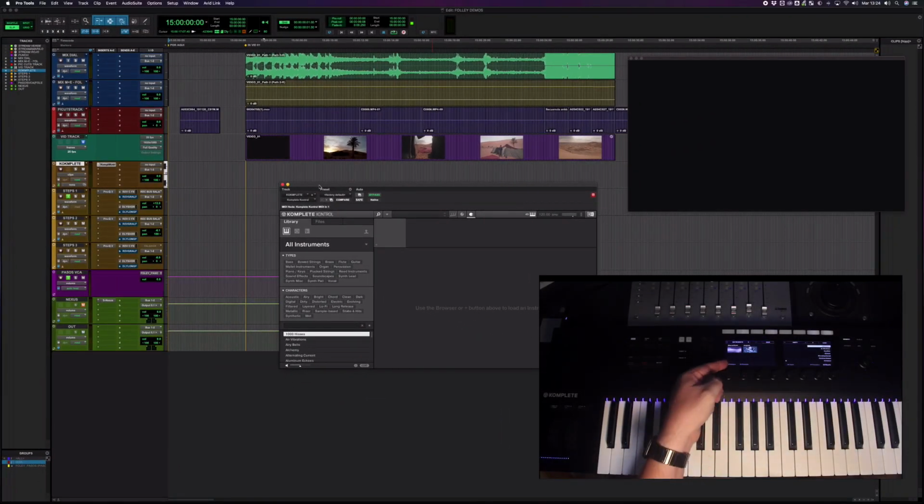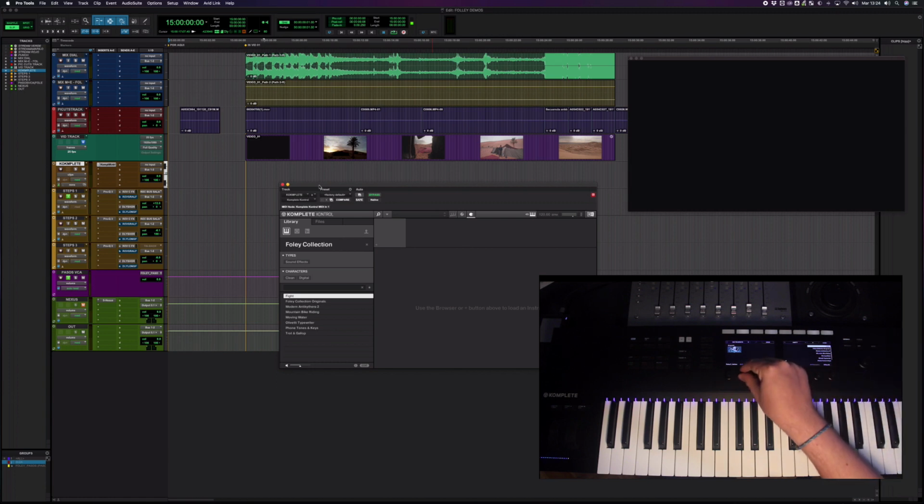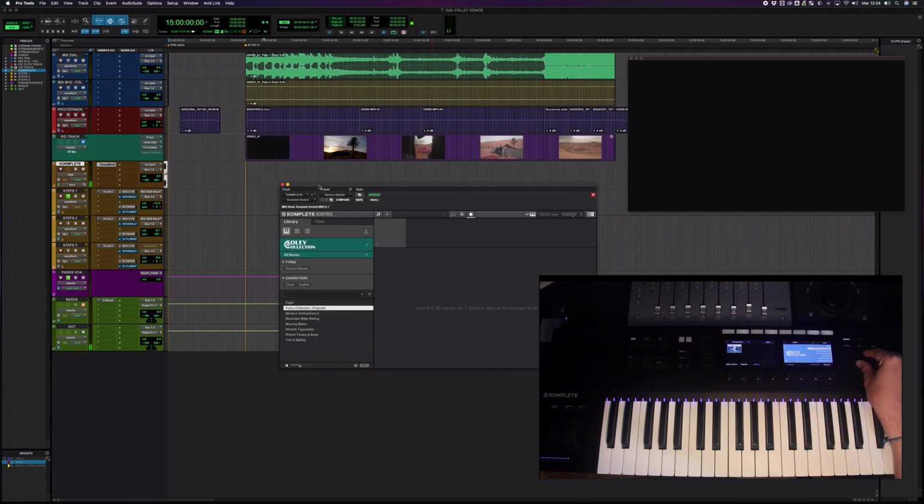Over on the keyboard, you can see that we can now control all the instruments, and as we select the menus on the keyboard, you can also see that the changes are mirrored on the plugin. As we select the different instruments in the plugin, you also get a preview of the sound of each of those instruments, and you can see that selection on the keyboard screen as well as in the plugin.